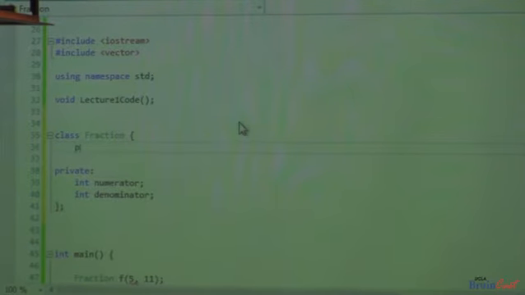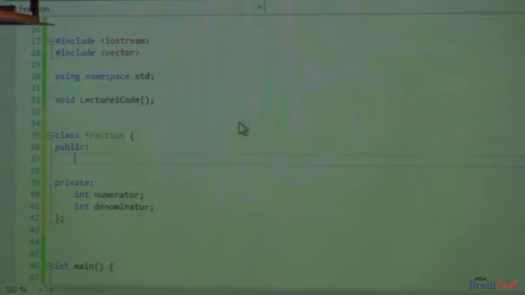Okay? Now, public, I need to be able to construct a fraction object. So there is a, well, should we make a default constructor? What do you think? What would the default constructor maybe initialize the fraction to? 0 over 1 is probably a fair initial value, right? Okay, so while we're making the class, let's throw in a default constructor.